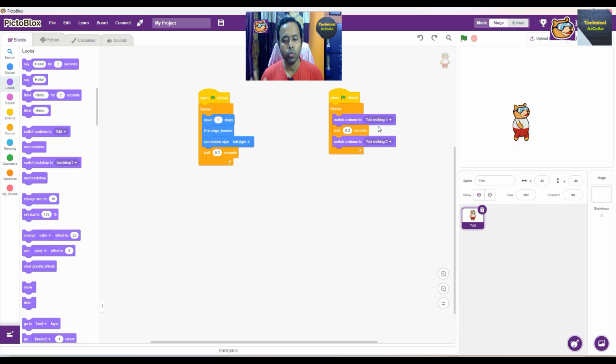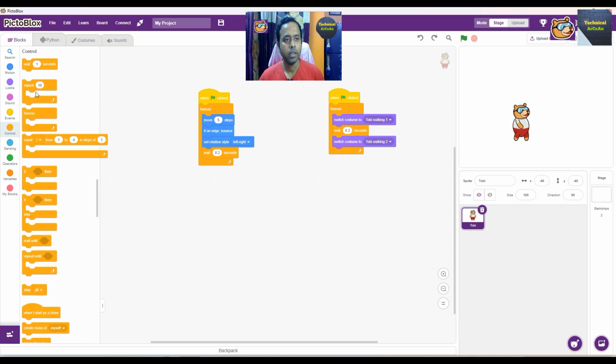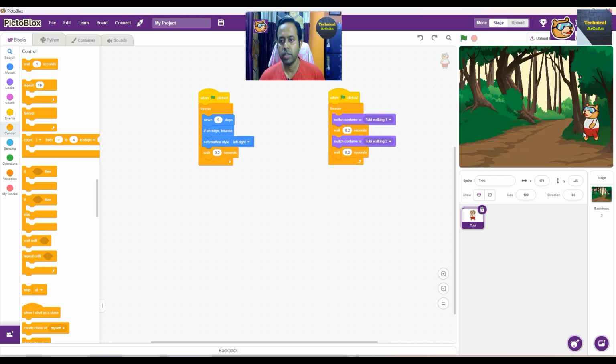Toby walking 1 represents the left leg forward and Toby walking 2 represents the right leg forward, and the changes happen quickly, so that our eyes see a smooth walking motion. That's why we choose this block. After that we again put a wait of 0.2 seconds.